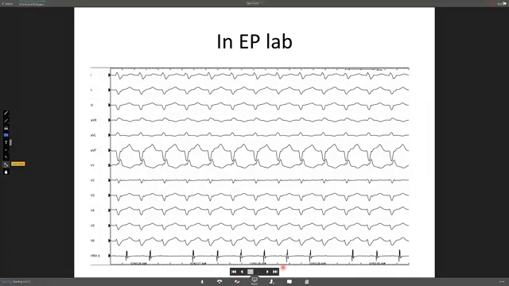I think the longer you monitor these patients, the better. And typically, when you go to the intracardiac electrogram, sometimes it shows you what you see on the surface EKG. So just for the general audience to know, the QRS complex here is running at a 50 speed, probably, or 100 speed. I don't know which speed, Khalid, but this is a faster speed than your regular EKG. So that's why the QRS complex and everything looks wider here. That's because in the EP lab you run at a faster speed. But the interesting part here is that the patient has some sort of AV dissociation or inconsistent AV relationship.